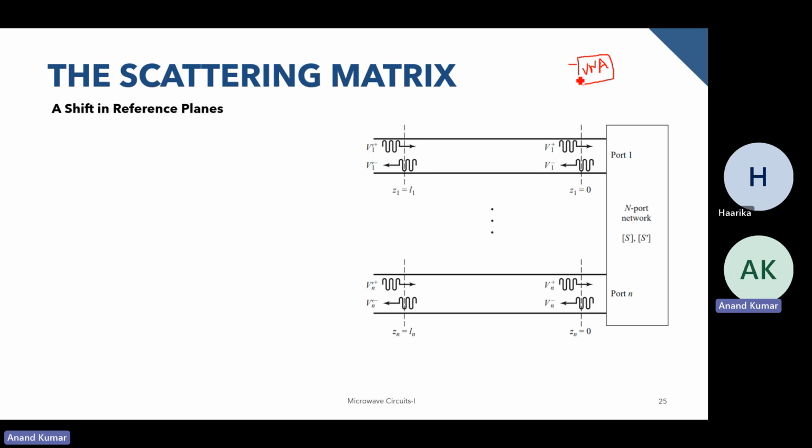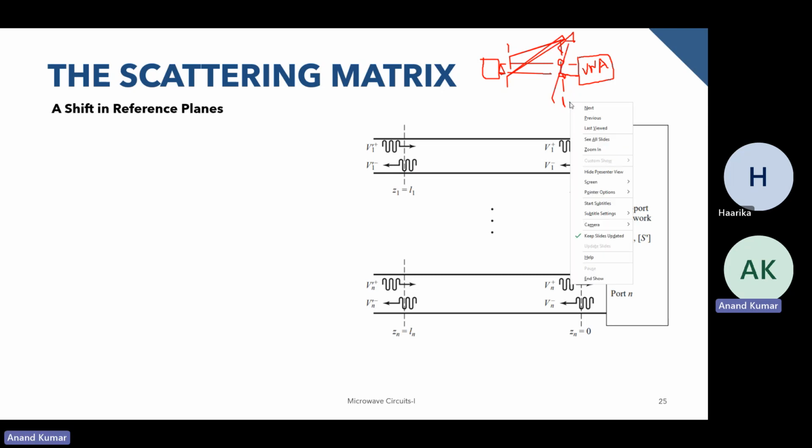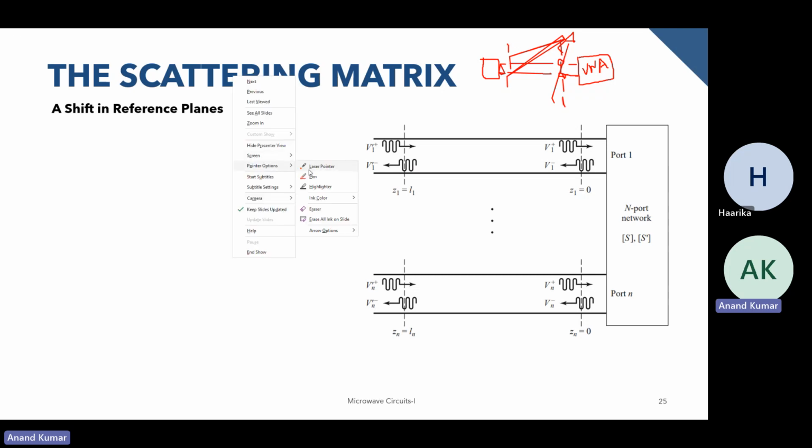Before measurements, we calibrate the VNA. Say that you calibrated the VNA for ports over here. And then while measuring, you forgot and you had a device which had its two ports over here, and between these two ports you used some cables. In this case, the reference plane was near the VNA during calibration, and now you measured through the cables, and you have to calculate the S parameters of this device.